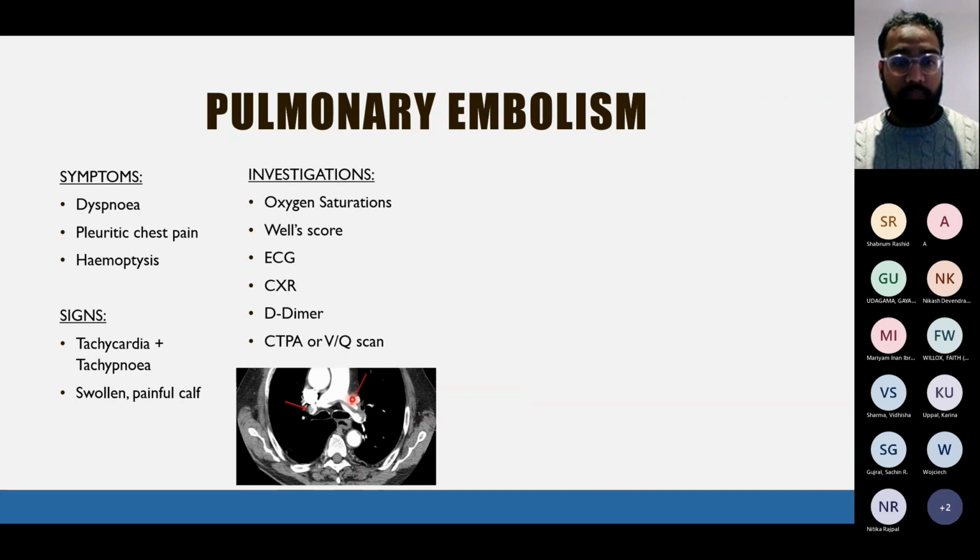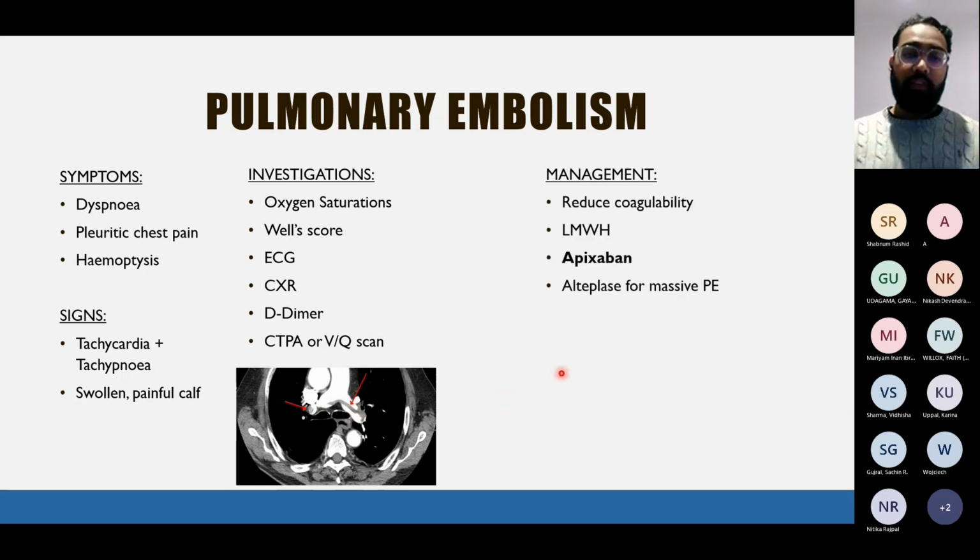And you can see here, this big, long, gray thing is what we call a saddle embolus sitting in the pulmonary artery. So that's a massive blood clot obstructing the blood flow. That's what that big gray thing is. And because someone is hypercoagulable and they've clotted, what we want to do is reduce their coagulability. So we can give heparin, low molecular weight heparin.